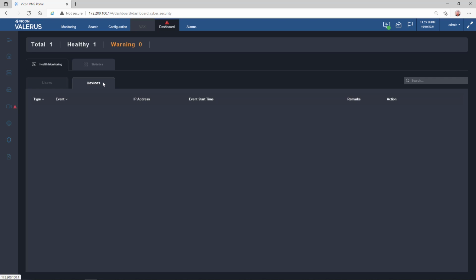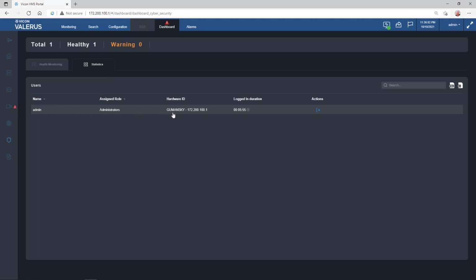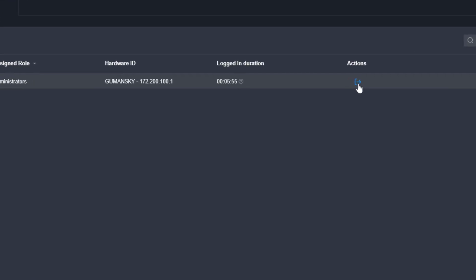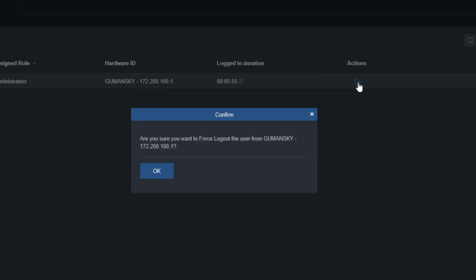We'll go back to the devices section now. And again, nothing in here. But if I go to the statistics, it shows me my login time. And there is an action section here. And one of the things that you can do here as a person that has the permissions to do so, and since I'm the system administrator, I do. If I saw someone that has been logged in here for 5 straight days, which is not a norm in our environment, well, I can click on their line, choose actions, and I can actually force log out that user from the system.